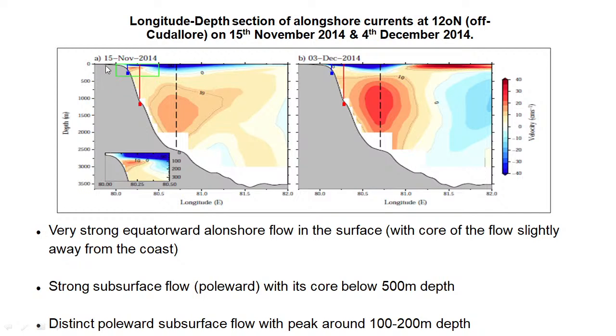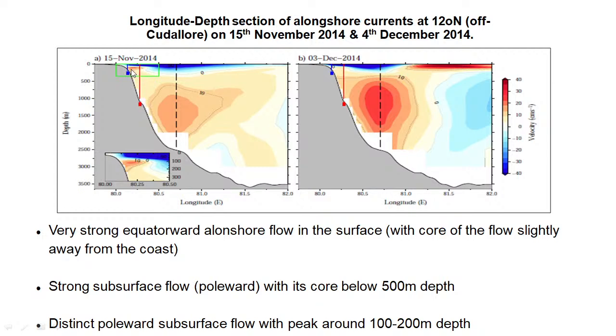As we go away from the coast, what you see in the gray color is the coastline and the land part. Away from the coast we have a very strong EICC flowing southward, and below that we have a substantially strong undercurrent. It's something like 1500 meters at the core of this EICC, but it's a bit far from the coast. It's at a water depth of something like 2500 meters, and this is far from our observation also. Our shelf observation is at the blue dot, and the slope observation is at the red dot.